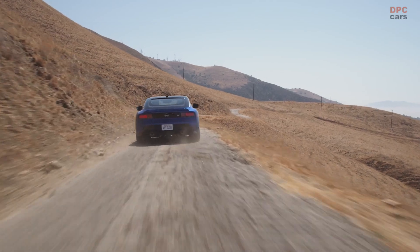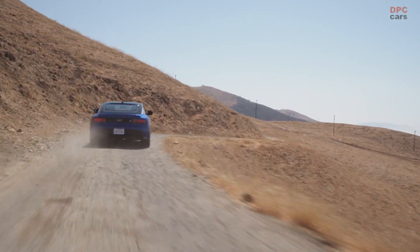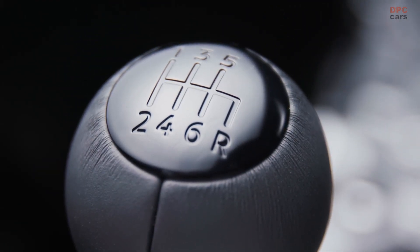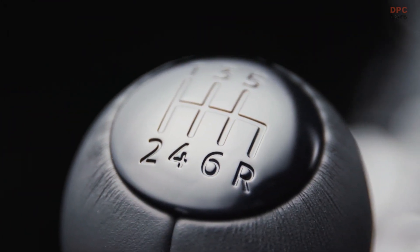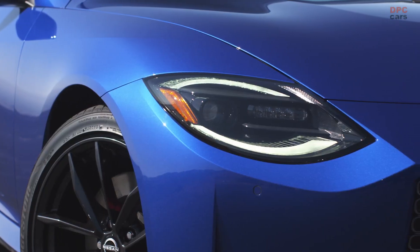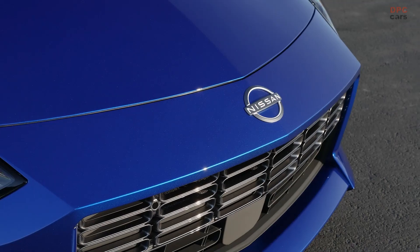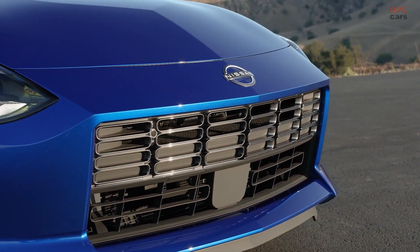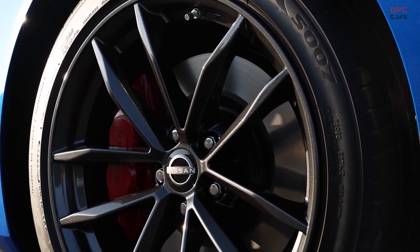One of the defining traits of Z has always been its bond between the car and the driver — a physical and visceral connection, no matter the road ahead. That human-machine bond dominates the new Z, especially in the presence of the standard six-speed manual transmission. The six-speed close-ratio manual transmission includes an Exedy high-performance clutch. As a physical touch point between driver and Z, the shifter glides to the next gear almost instinctively with minimal effort. In a first for a rear-wheel drive Nissan vehicle, Z performance models equipped with a manual transmission include an advanced launch assist control system that helps deliver smooth acceleration from a stopped position.